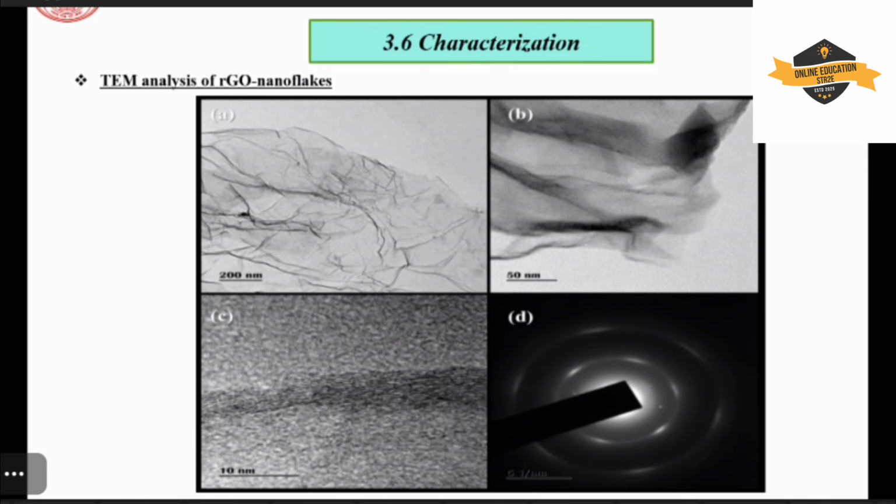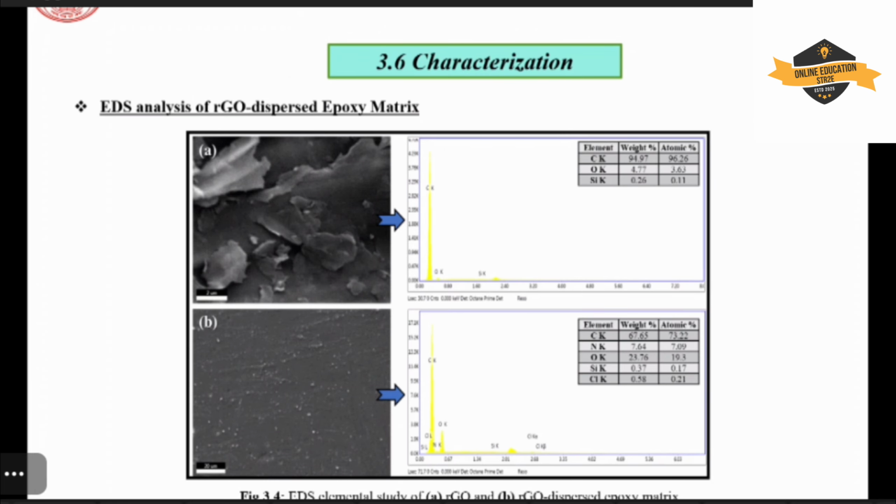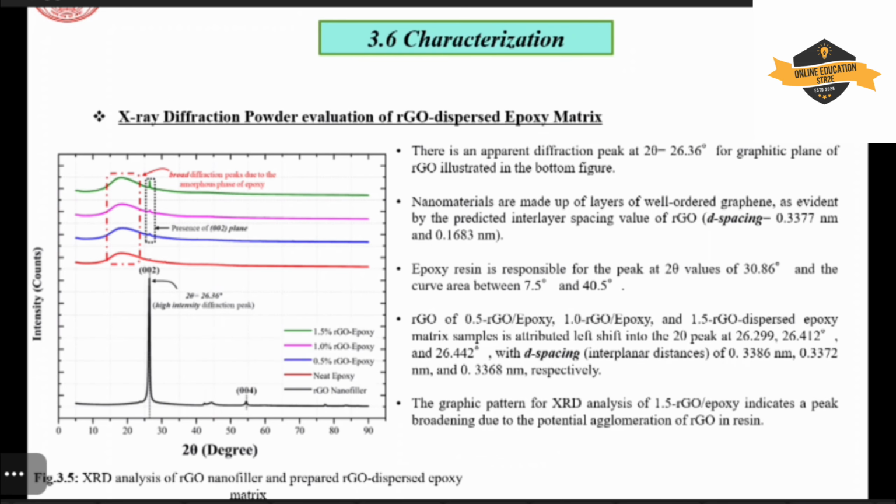The advanced version of the SAM is the transmission electron microscopy, which we have used, and here the presence of these nanoflakes also shows the proper dispersion, or a confirmed presence of this RGO nanomaterial. And further, we have performed this elemental study in which we have identified different elements present in this proposed material, that is RGO reinforced CFRP.